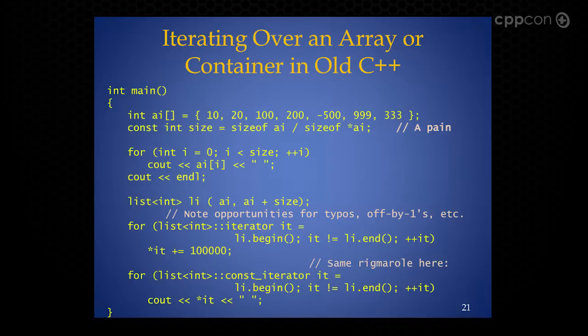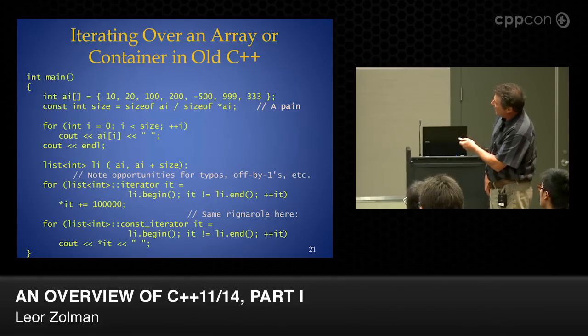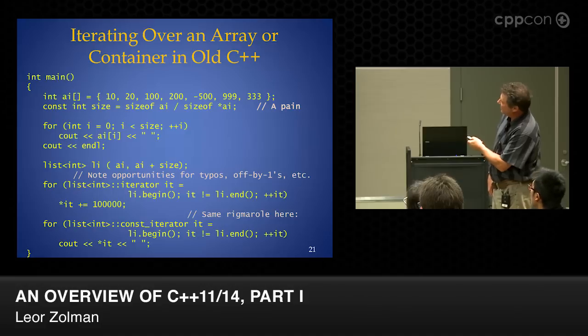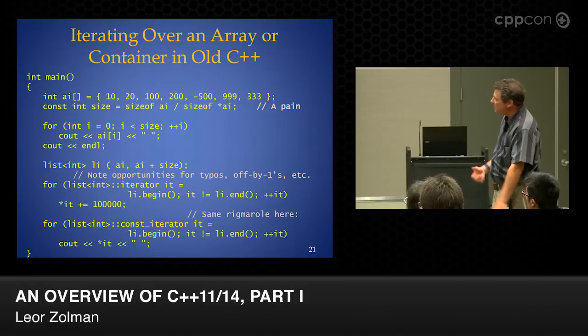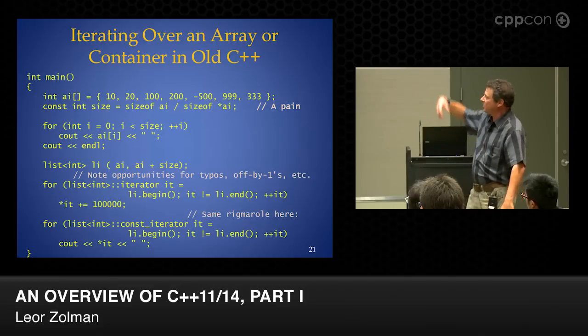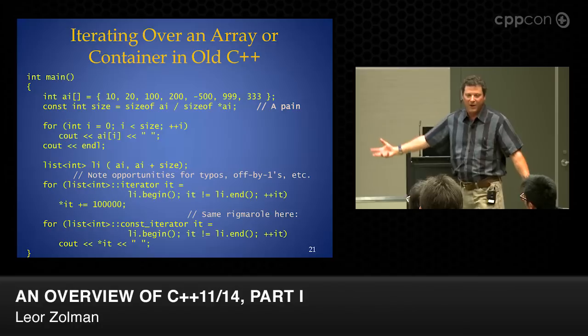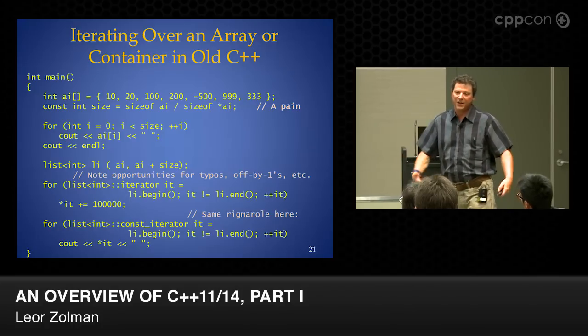All right, let's move on to iteration. So, old C++ code for iterating across a native array. Here's a native array of ints. Now notice I've defined this by providing a brace initialized list of values. And the flexibility of something like that is you can go in and change the code by adding a few extra values at some point, without wanting to have to change anything else, have the program just work.